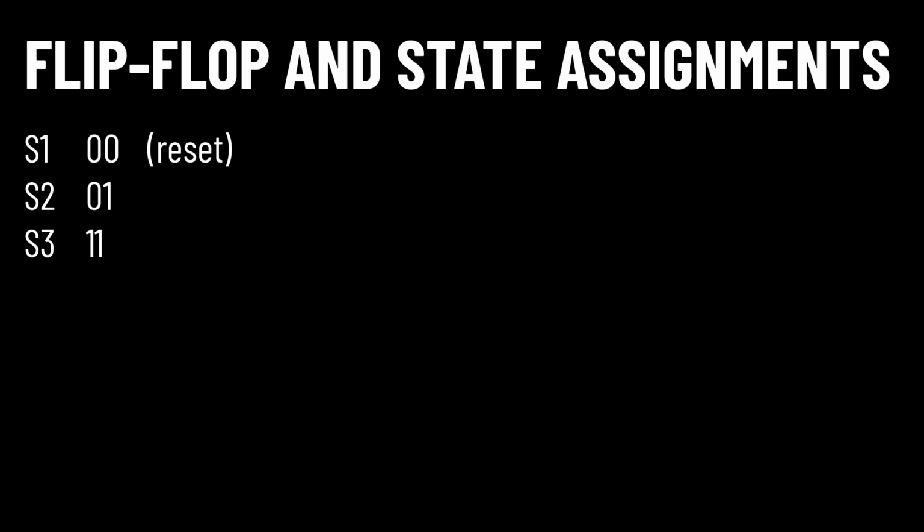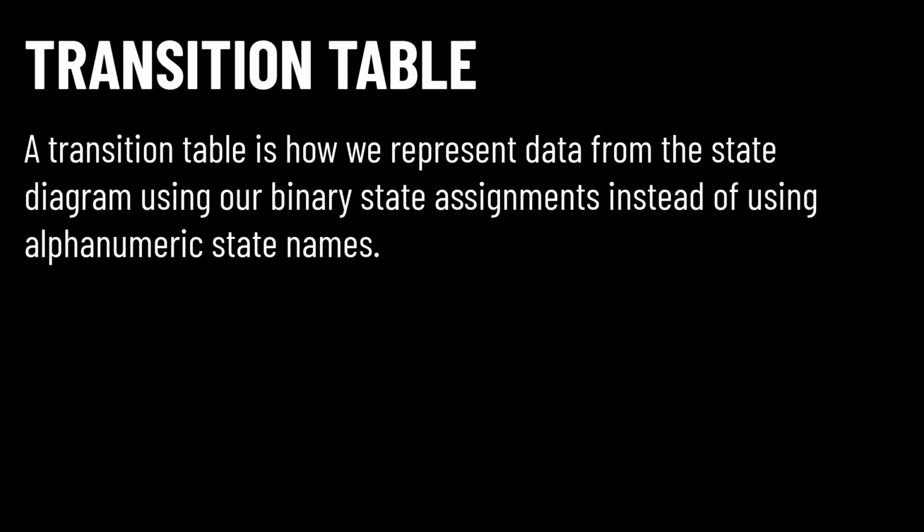Because these state assignments are arbitrary, let's have the assignment for S2 be 0, 1, and the assignment for S3 be 1, 1. You can try out different assignments at the end of this video and see how things would change. Now we can derive a transition table. This concept is the same as what we did with counter circuits, but is now made slightly more complicated by input and output values. I consider a transition table to be a translation of the state diagram into binary values. We can't derive expressions from a state table, but can do so from a transition table.